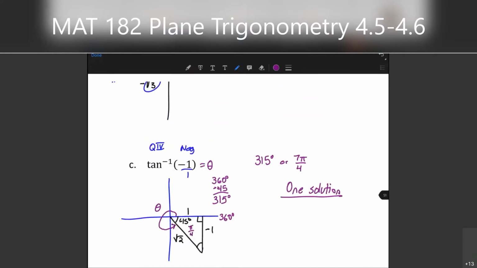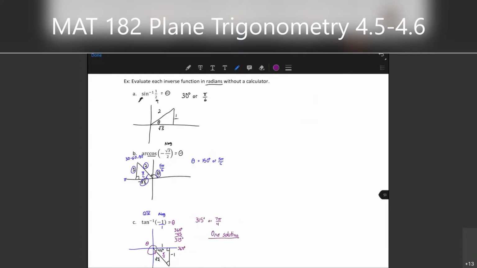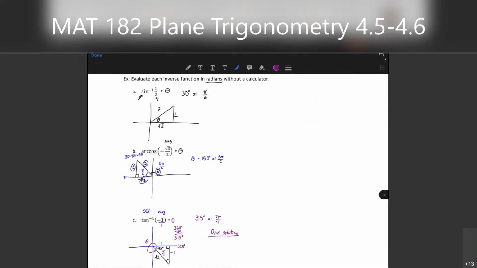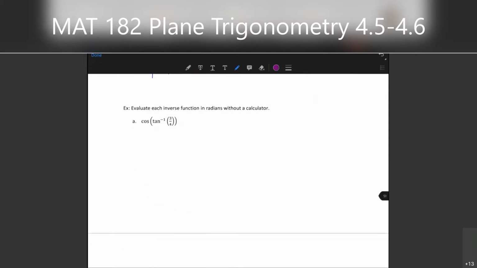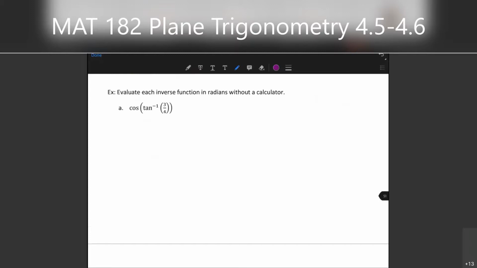All right, so that is a little review. I think we've done maybe a little bit, but not a ton. Are there any questions with these singular inverse functions here? One input, one output. Okay, so let's continue. I'd like to maybe save some time for some explanation for the midterm.